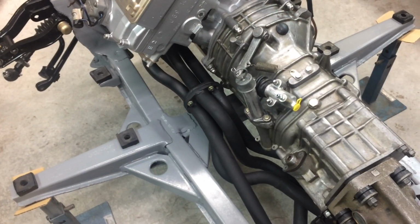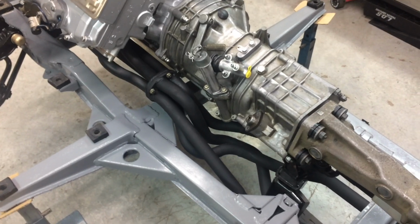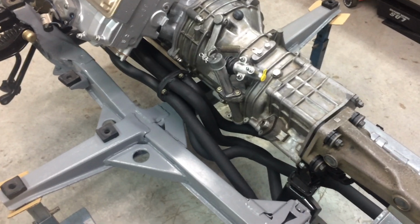The chrome's also getting done as we speak. I'll have that in about a week or so. So that's something else. What I'll be working on next is the radiator. Somehow I've got to fix that.